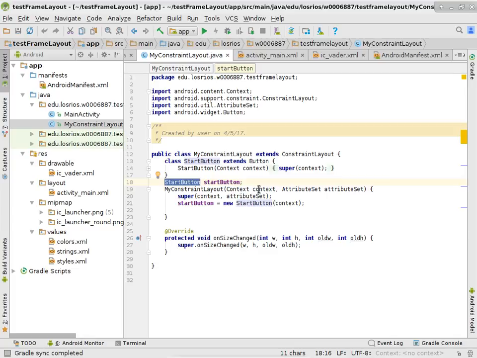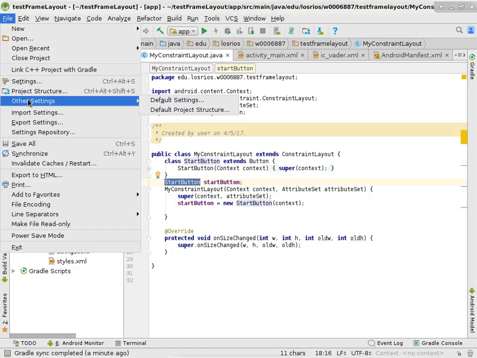This one uses... no, that's not what I want. I don't think this is what I want, because it's based on the constraint layout. Nope, it's not this one. Close.